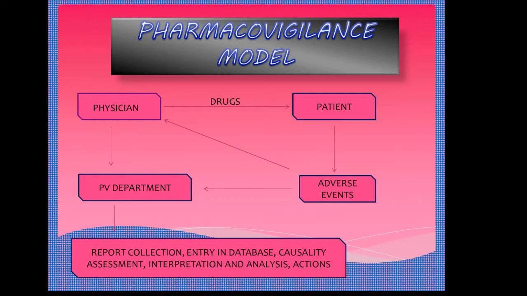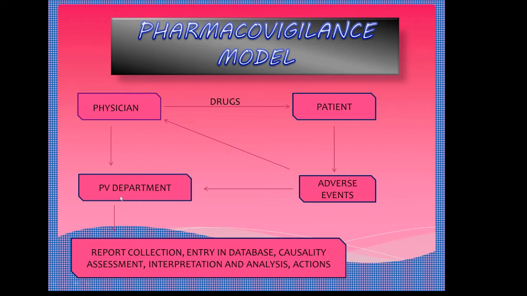And what will the physician do? The physician needs to report this to the safety department of the company whose medications the physician has prescribed. So the PV department of that particular company is made aware. In fact, the patient can also directly call or send a letter or inform the PV department by any means. It's not necessary that the patient informs the physician. The physician will inform the PV department, but the patient can also report to the PV department directly. This direct reporting is known as active reporting.